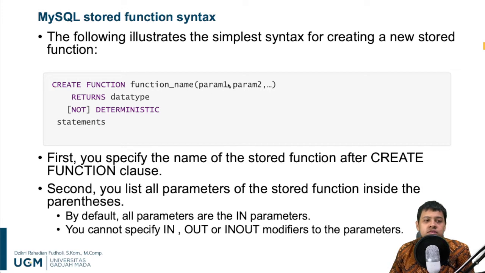So we have parameter 1, parameter 2, and so on. By default, all parameters are IN parameters. This is also different from procedures. In procedures, you can have IN, OUT, or INOUT modifiers on the parameters, but for functions, by default, all of the parameters are IN parameters.